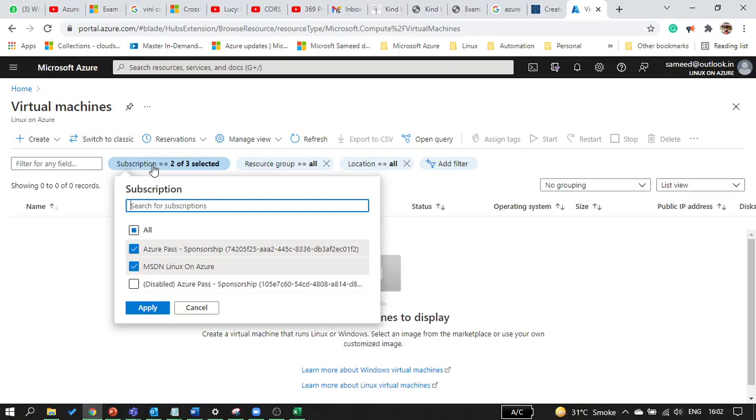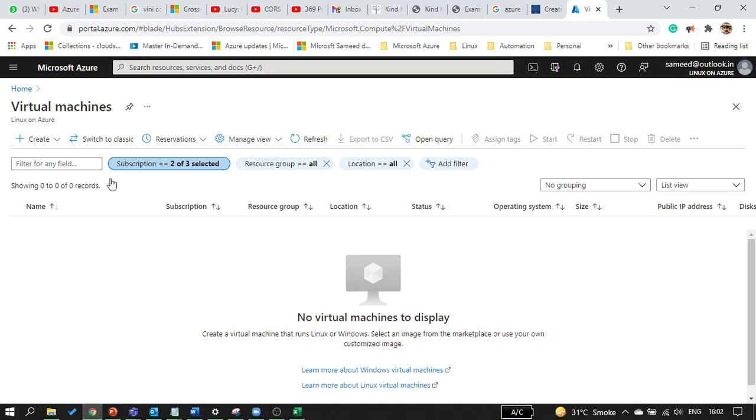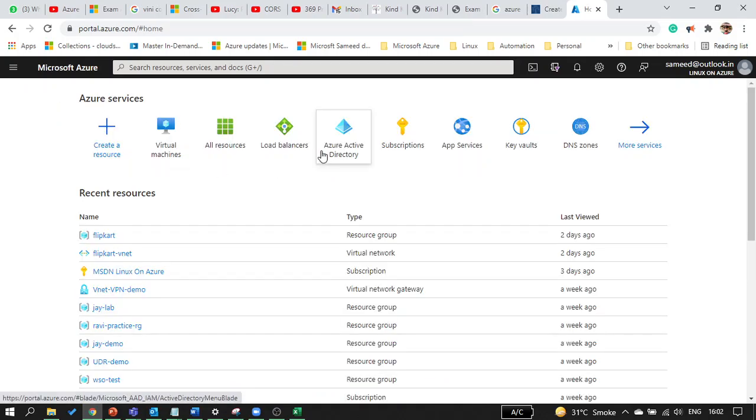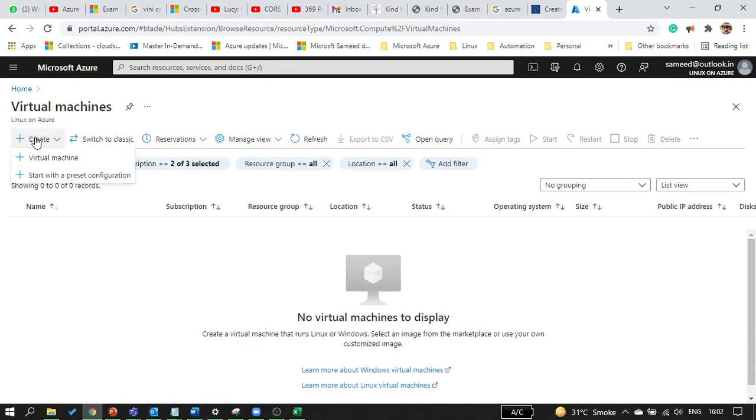So we have deployed a virtual machine. Okay, I have deleted the virtual machine, so let me deploy a virtual machine here.